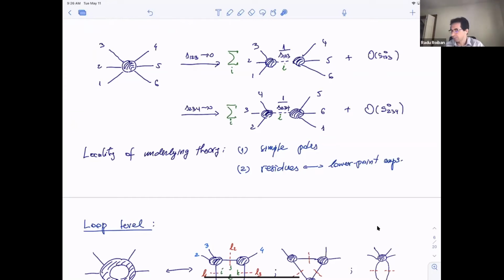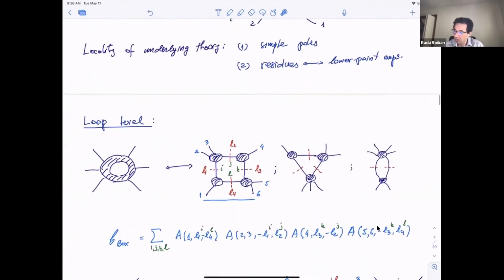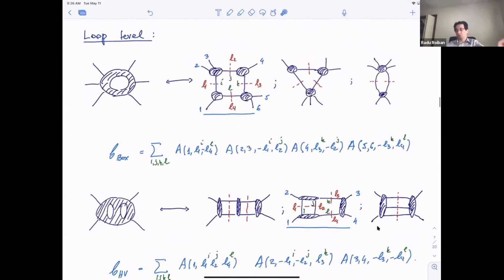All right. If there are none, let's proceed to loop level, where the story basically repeats, except that now one has to actively reach inside these loop amplitudes to fish out poles, because one cannot adjust just external lines anymore to set more than one particle on shell. So for a 6-point amplitude at one loop, here is a set of poles that may appear. There are four propagators that could potentially be set to zero, three or two.